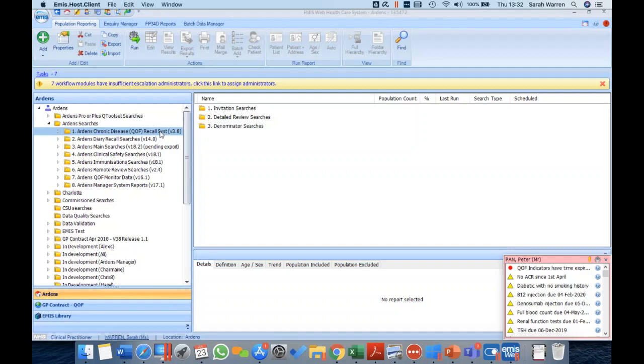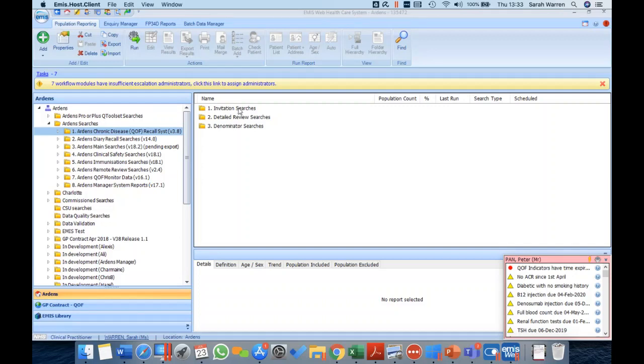The way it works is it's based on QOF registers, and it's based on month of birth, and it's aimed to streamline your recalls so that you're bringing each patient in just once a year for a review, or at least you're inviting them once a year for the review. It's designed to be able to be run very easily on a monthly basis. It's designed to be able to be delegated to somebody who is just able to run the searches. They don't need to understand searches, they just need to be able to run them.